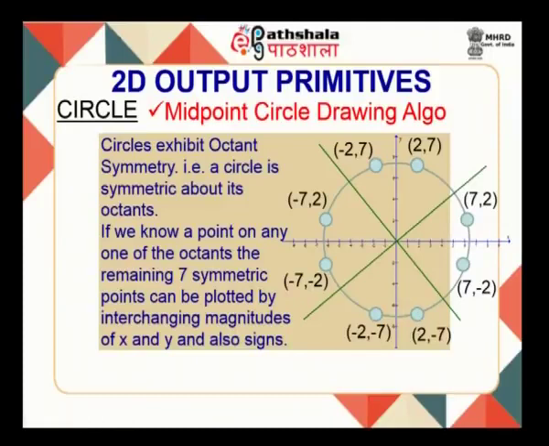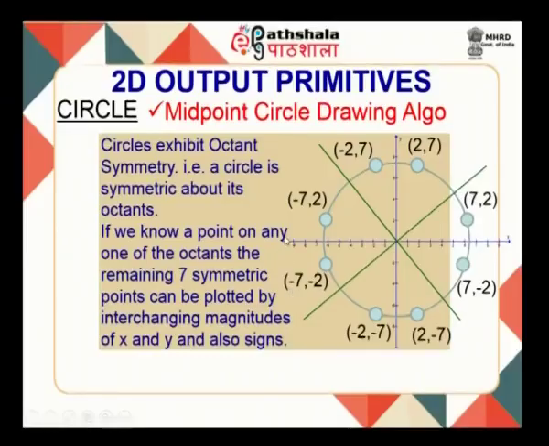So, again changing the x and y's and changing the signs, you can easily get it, and symmetry is something like you can fold one of the octants about the line of symmetry, and that is how you get it. So, another symmetric point can be computed like -2, -7, which is exactly giving an extra sign for the x coordinate, and like this there are 7 other symmetric points for one point, that is, there are 8 symmetric points. If you compute one point on one of the octants, the other 7 symmetric points can be easily plotted by interchanging the x's and y's and by changing the signs also.